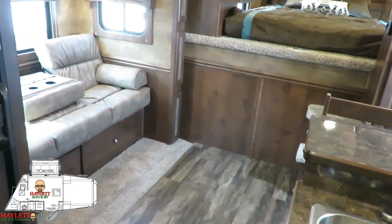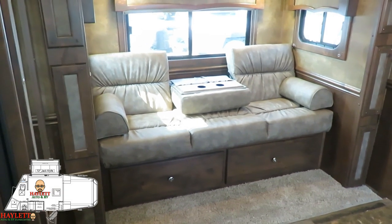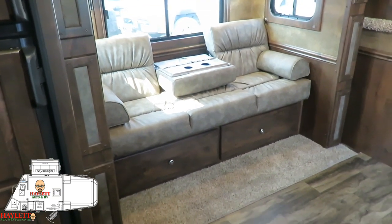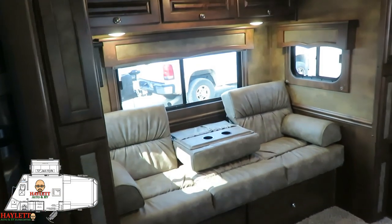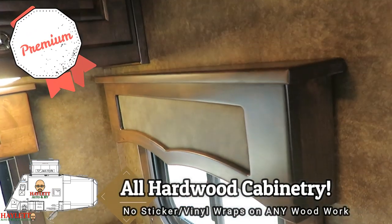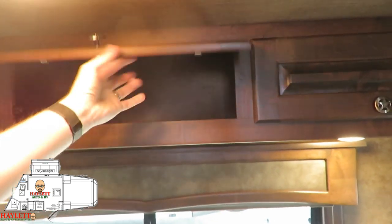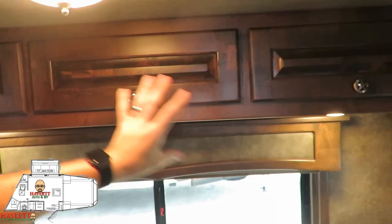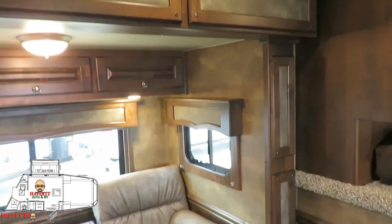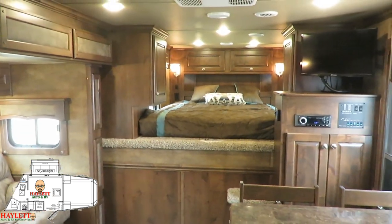In this layout, we are 8 foot wide and we have an 11 foot short wall. We have a sofa slide here — it's a cinema-style sofa with that fold-down center armrest, something that Merhow is now switching over to. There's extra storage below and above. All of our windows open for breeze, or you can pull down those pleated shades. This is all hardwood work — no lumber core with a sticker wrap. Even the window trims, the window rings, the cabinet doors being raised panel — you can feel the pocket screw, and there is no sticker wrap. This is all true hardwood. Even the slide fascia has those little soft-touch inserts. And it's an extra deep slide-out, giving this thing a very big, open feel.